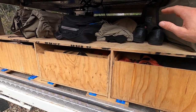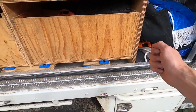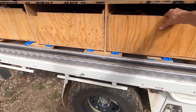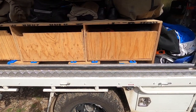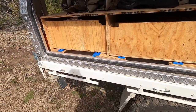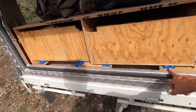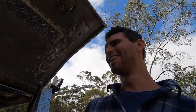As far as these drawers go, they're really simple — it's literally just plywood. I've got them running on these boat trailer slides instead of having runners on either side. Because with runners you just get sand and grit and things are going to break, and they weigh a fair bit. These things might weigh 500 grams each. You literally bolt them on and the ply slides pretty well — you need to give it a little bit of effort to pull it out, but certainly nothing ridiculous. If anyone's thinking about putting a drawer system in, don't bother with runners. My older brother gave me the idea — he has a setup in his old Patrol and used them.